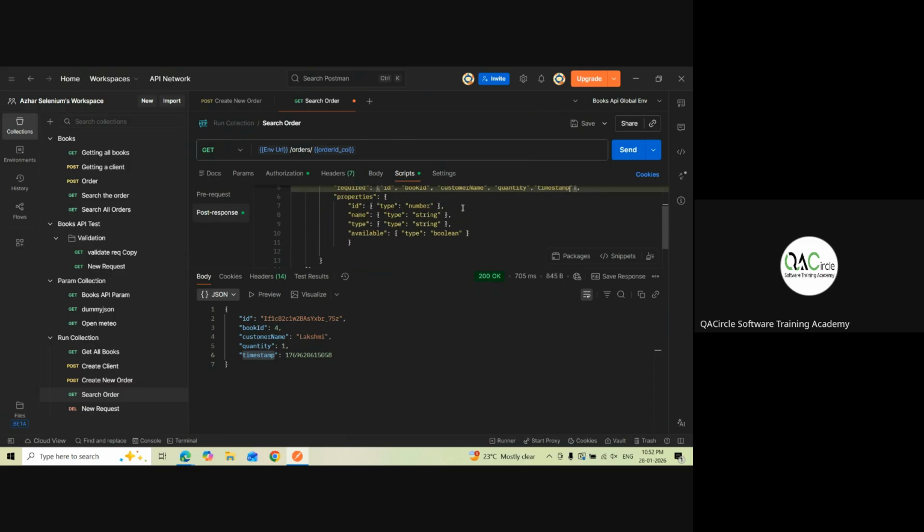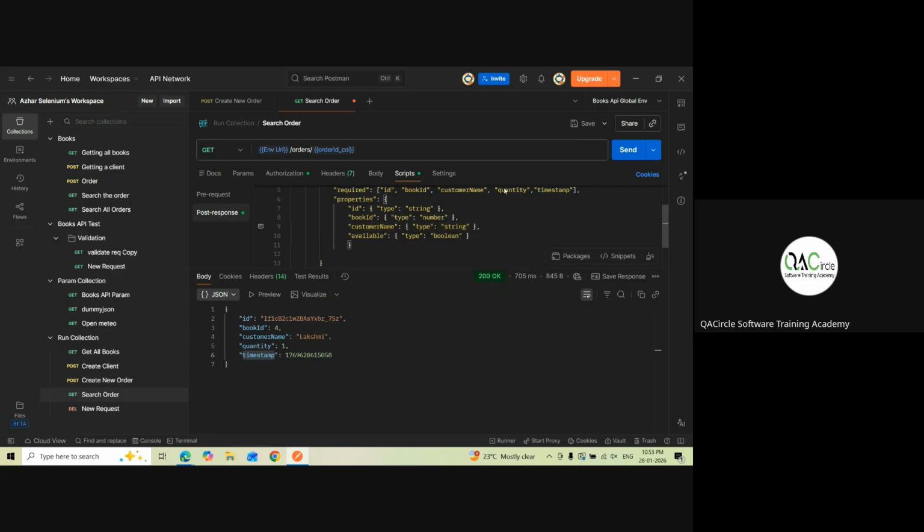Can I just write ID is type number or string? Book ID is number. Then we have customer name as the type is string.